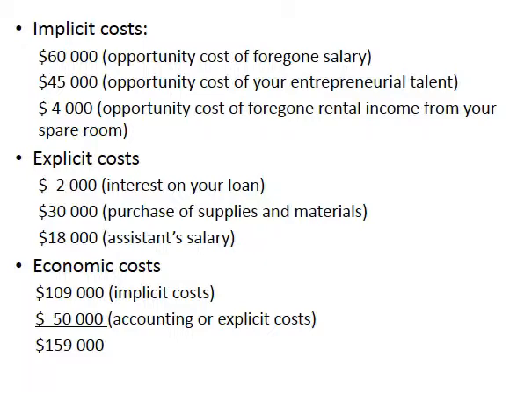Try to remember this example when we go to look at the different types of competition and we start looking at the revenue and cost curves, because the cost curves for theory of the firm, as we look at it from the standpoint of being an economist, will include these implicit costs or these opportunity costs.